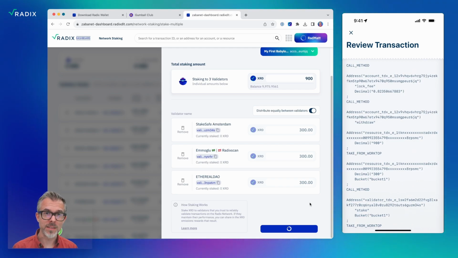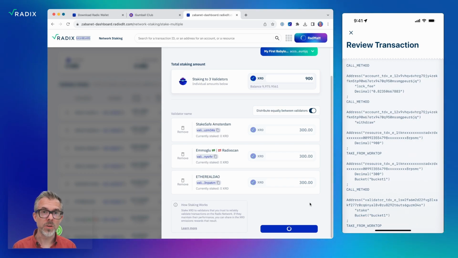What you're seeing here is a raw transaction manifest. The reason is that when the wallet receives a transaction manifest, it attempts to match it to a set of patterns that we've got. So general dApp interactions, like on the Gumball Club, are very simple: tokens out, interacting with a component, tokens in. We can show the user a nice simple summary, and that summary is reliable. The user can rely on that being what's actually going to happen, and that matters to me.